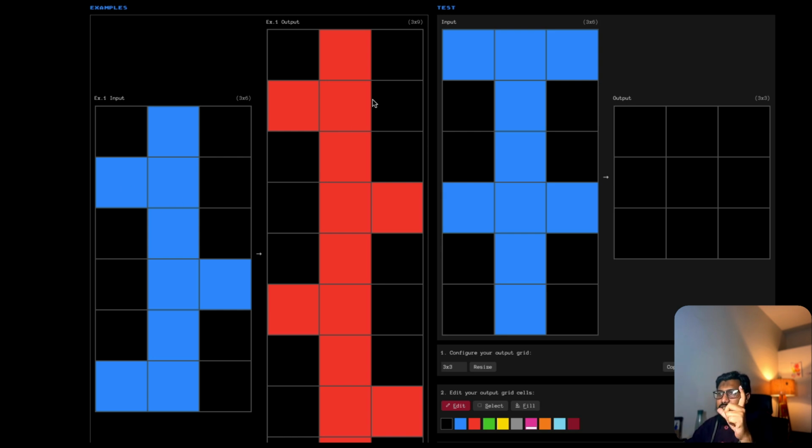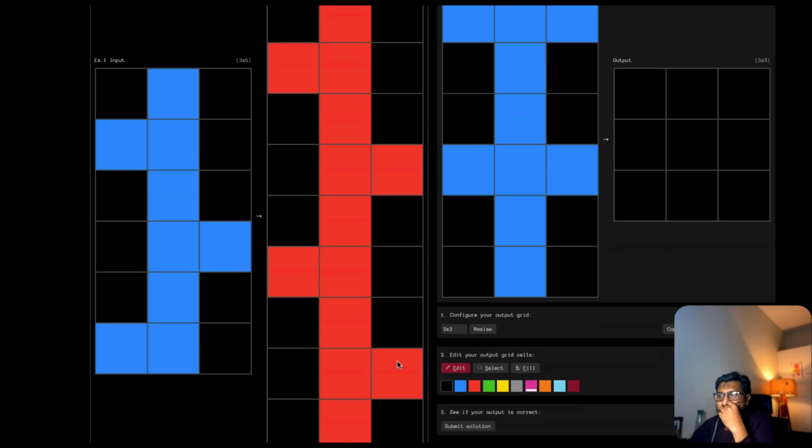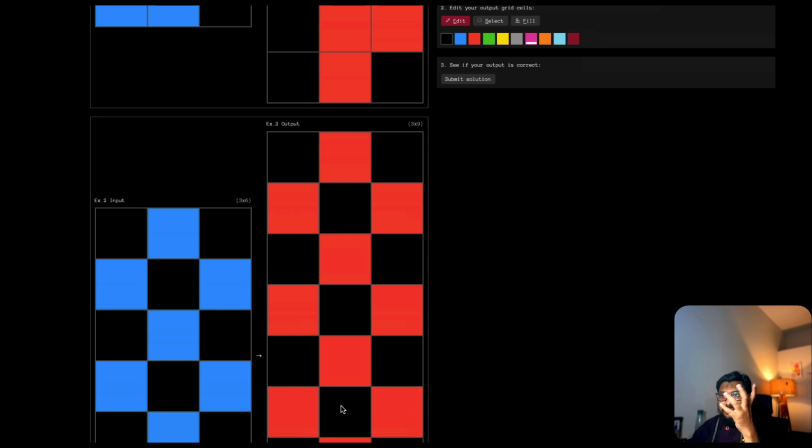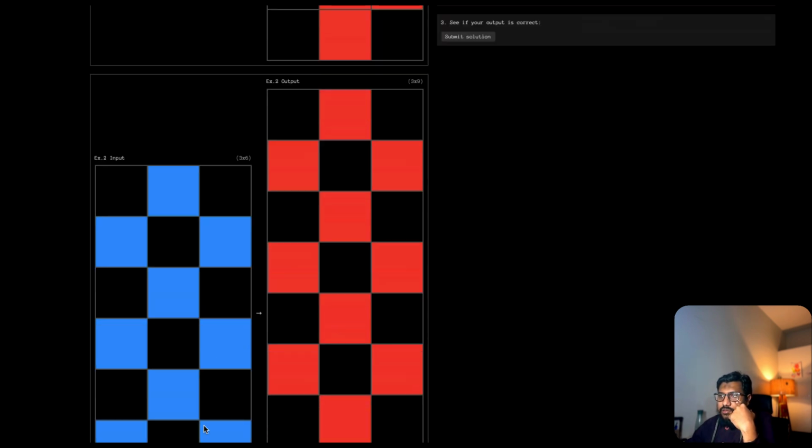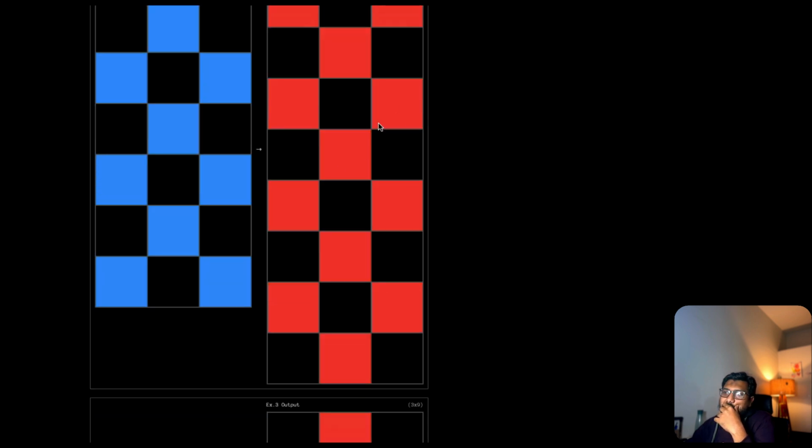This grid repeats. This grid repeats. And then the first grid repeats. First 3 by 3, 3 by 3, 3 by 3, another 3 by 3.